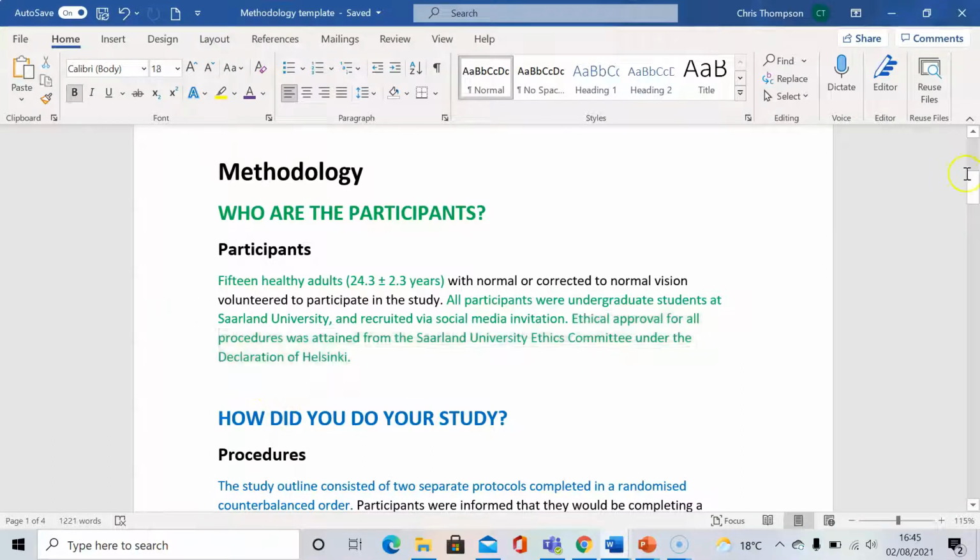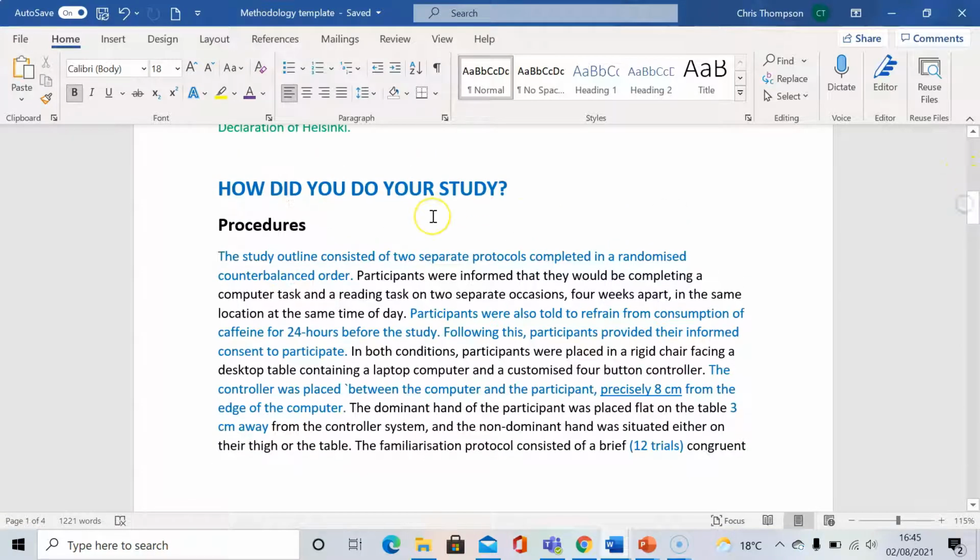Okay, so I'm going to move on now to how I did the study. So this is the procedures section. And what you'll see is some key details about some of the basic stuff. But if you go through it, if you pause it at certain areas and read some of it, you'll see the tests that I use, I don't go into great detail yet. Okay, so I'll go through some of the stuff that I've put in blue. What you can do when you start off your methodology is say what type of study it was. So mine is, as you can see here, randomized counterbalanced order. Don't need to worry too much about what that means. But whatever yours is, if it's a double-blind study, for example, like a nutrition study, mention that.